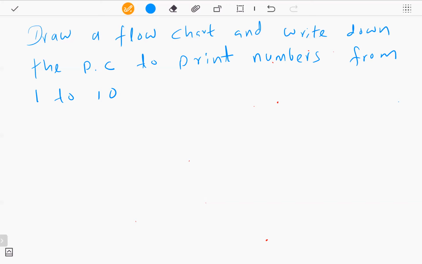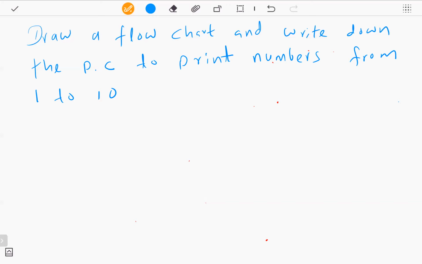For this type of problem also you want to analyze it. Analyze means identify inputs, process and the output. In this case, is there any input in this problem? No, sir.